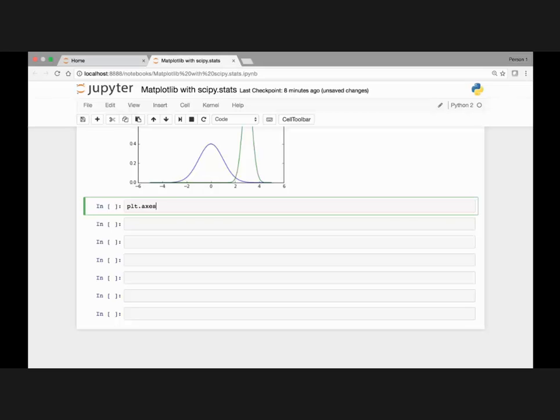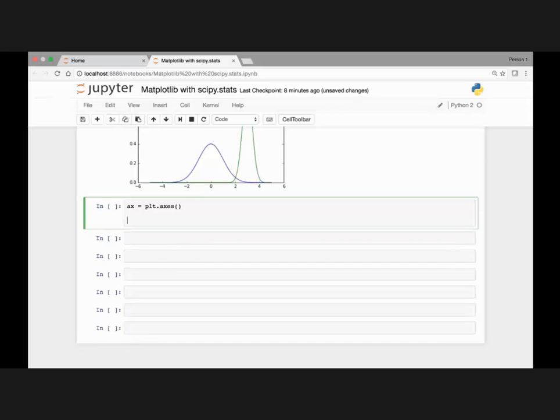Let's say plt.axis. That's a method to adjust our axis, and let's save that in a variable, ax. Now by calling that, I can pass those set methods. Let's see that. So ax.set_xlim is one method, so this will set the x-axis within the given range.